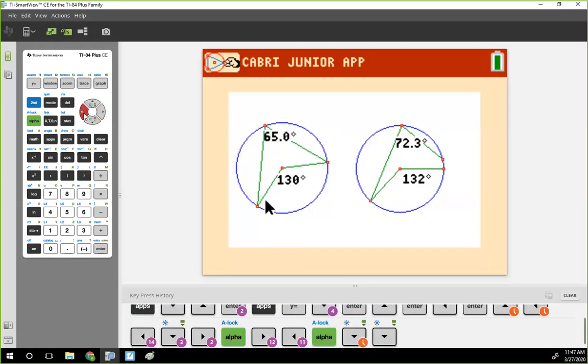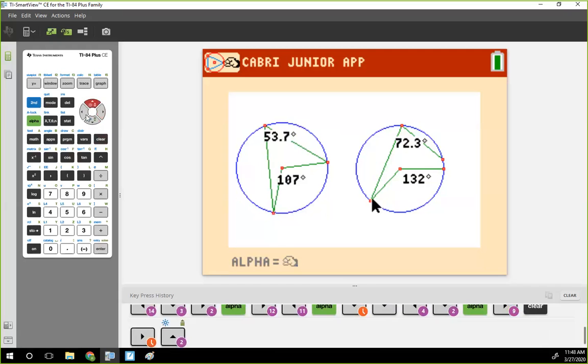We can also look a little bit further and change some things up. And with the TI Smart View, we're really able to have the mathematics being visualized on the screen, just like we would in a regular classroom. So if we were to change the measure of the central angle, for example, and change that point, what happens with the inscribed angle? And at the same time, what happens if we move that point, for example, and let's grab that point.